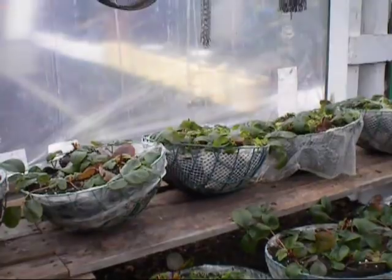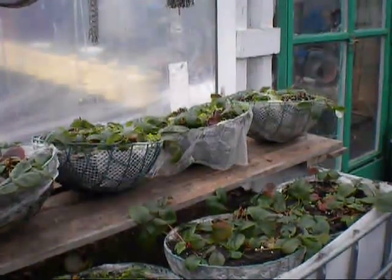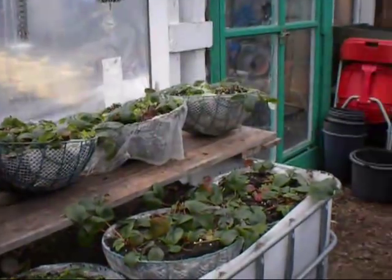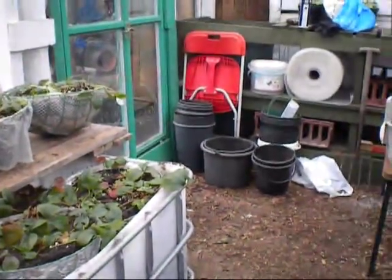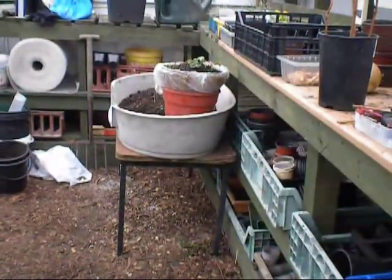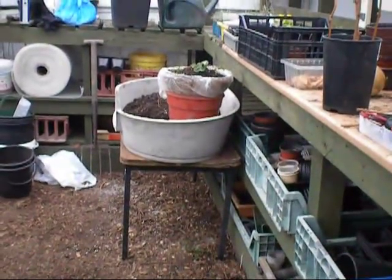If they don't, it's back to our number one strawberry, which is the Cambridge — I've had them for about 10 to 15 years now and they've never let us down yet. But occasionally I like to try a new one. I have got a new strawberry down home, at Toronto, which I'm going to try for next year and I'll try it in a basket. But for the time being, I'm going to crack on and get stuck into this.